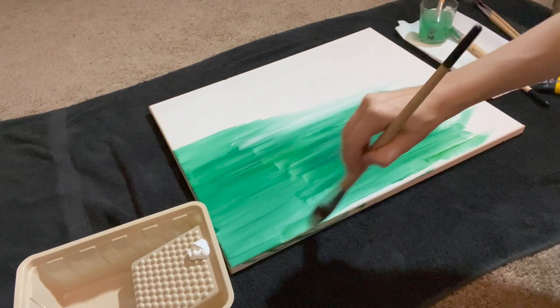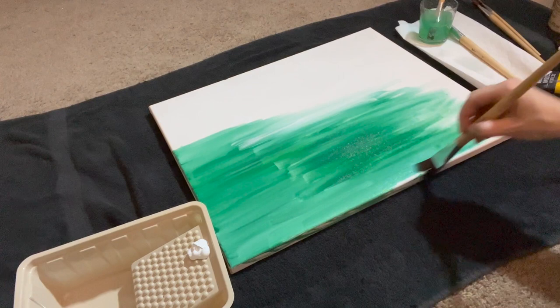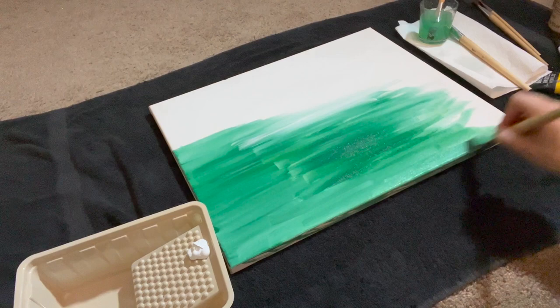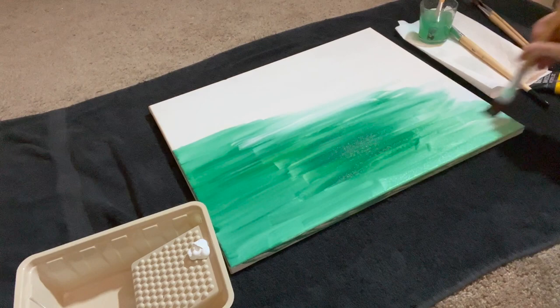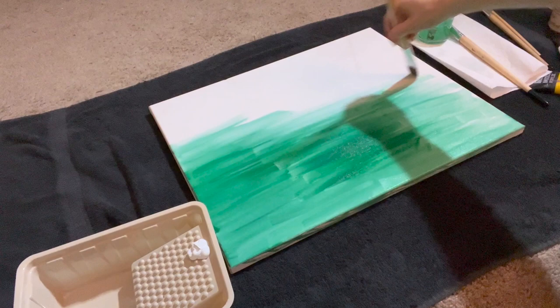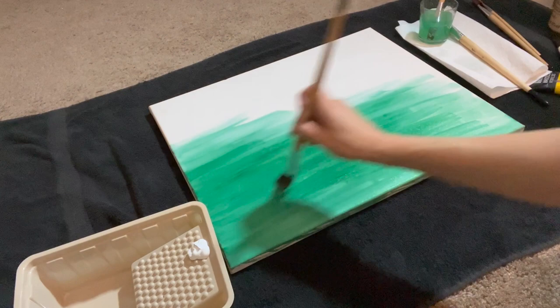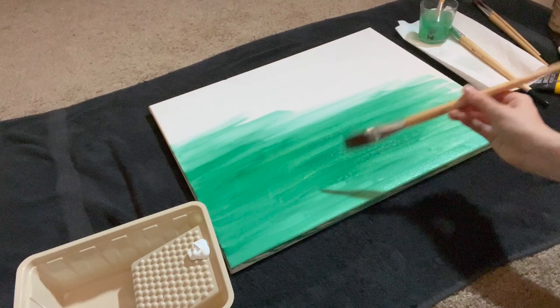I just like to keep it really simple when I paint. I used to try to get all complicated and do like a big landscape — try to look up something online and go off of that. I might try that again one day, but it's pretty difficult, and I tend to get a little tired of looking at one painting with an intricate scene over and over. The paintings in my apartment are a lot of nature-y things that you might see in many places, and I kind of like that. This is looking nice — it kind of reminds me of pond colors.